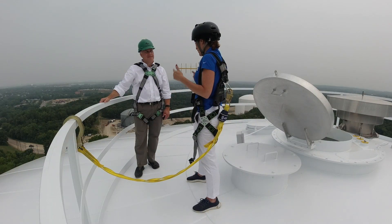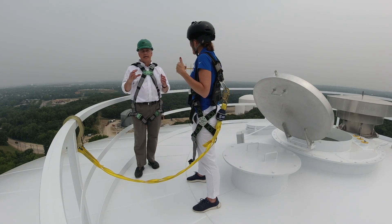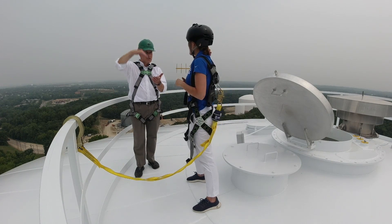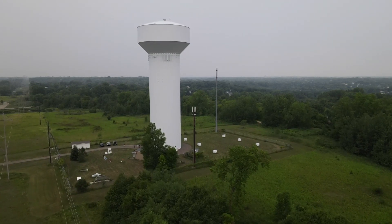This is a question I get all the time: why doesn't the water freeze in the winter? Is it because it's just constantly being pumped? The reason why it doesn't freeze is we purposefully cycle the water in the towers up and down. Depending on demand, the water in this tower often turns over five times a day.